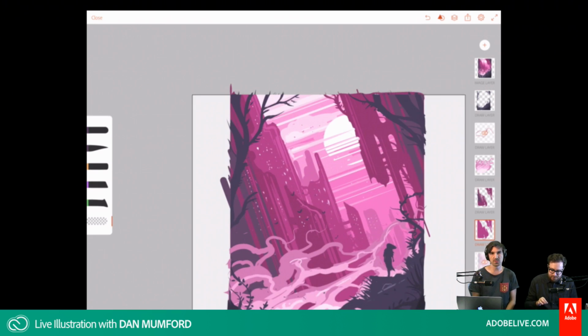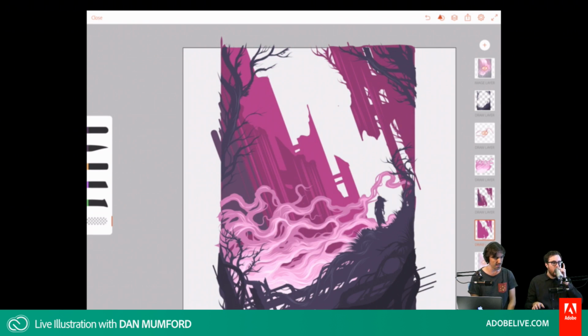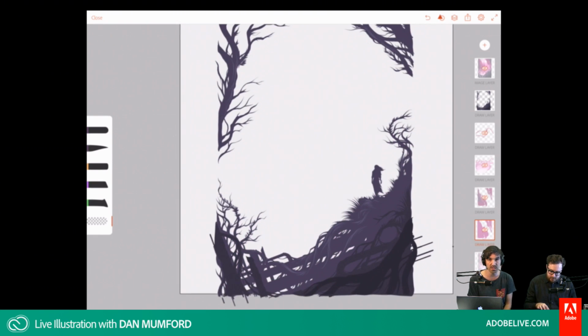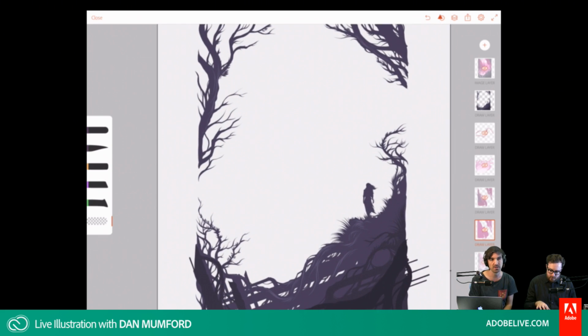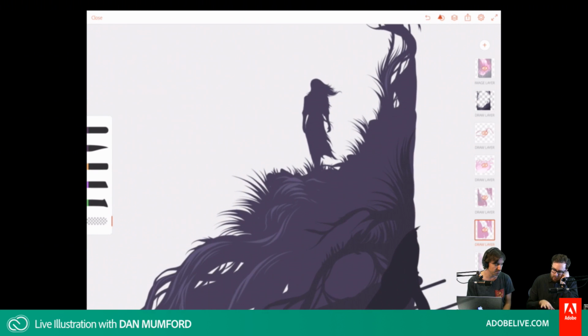If I zoom in, everything's very rough and there's not much detail going on there. So 2 days ago you did this sketch in about 15 minutes, just drawing some shapes, finding the colors, and then you started adding layers. So Dan is using Adobe Illustrator Draw, which is a free application on iOS and Android for smartphones and tablets to draw vector illustrations. And the good thing is that you have layers. Dan has the iPad Pro, the big one with the Apple Pencil, so it's super precise, and we will see how he will achieve this illustration.